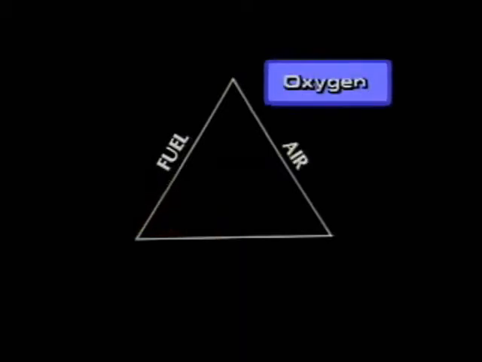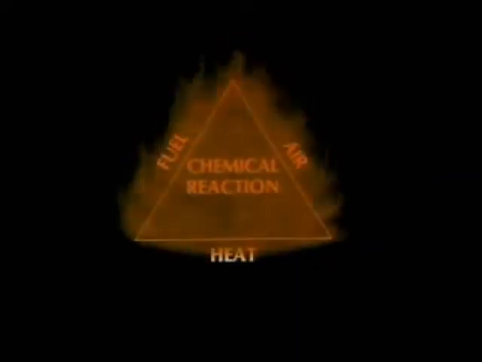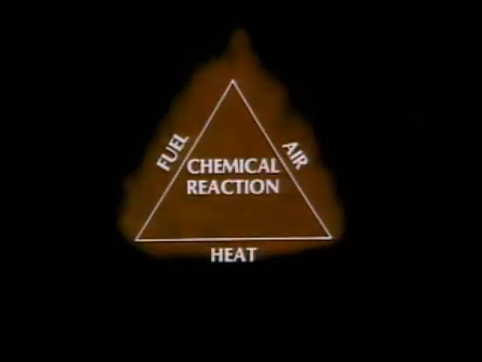The second requirement is air. More specifically, air contains the oxygen needed for combustion. The third requirement is heat. Heat is required to raise the temperature of the fuel-air mixture to a point where a chemical reaction or ignition takes place. The chemical reaction is the fourth requirement. If any one of the requirements is missing, combustion will not occur.